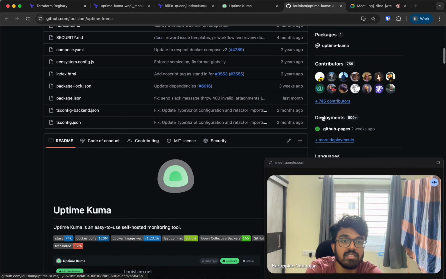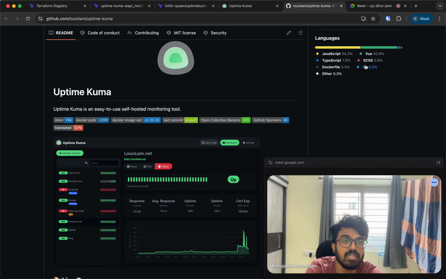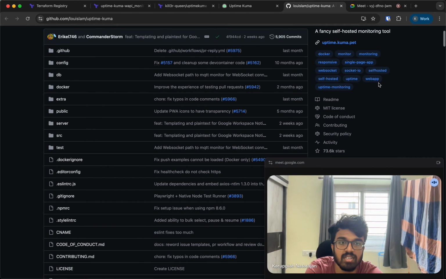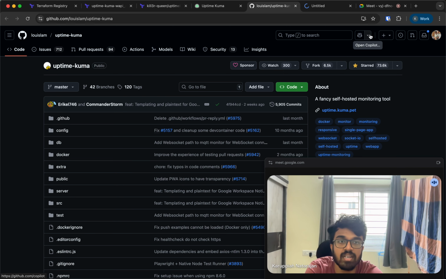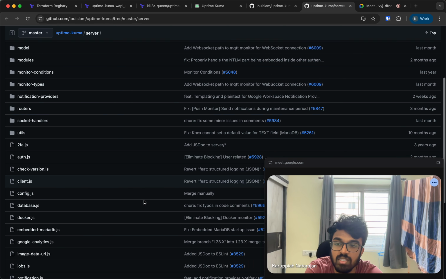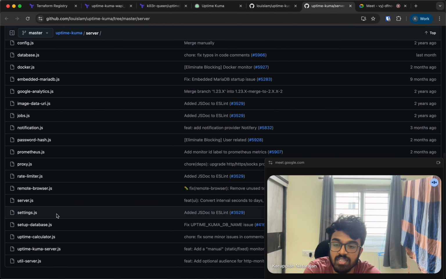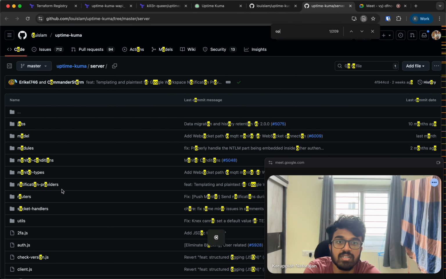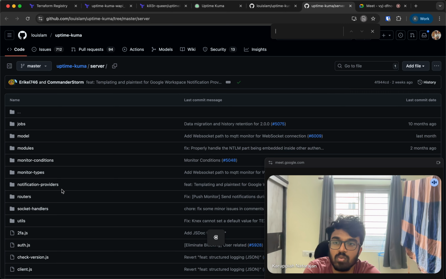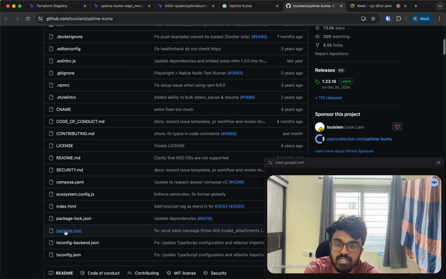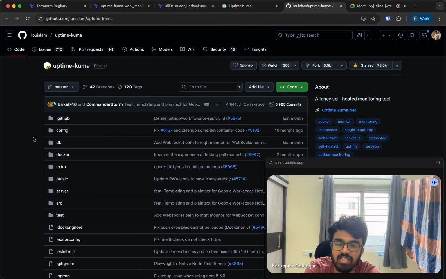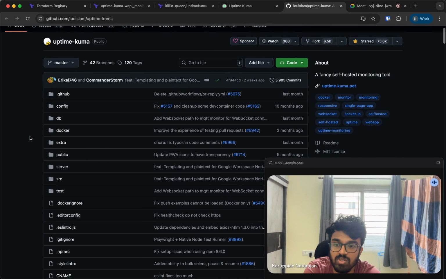If you can see here, yes, it's JavaScript, and there is a little bit of Go also, interestingly. So I think there is server side and then client side. Server side is written in JS, I think. So you can see that over here. No package.json, interesting. Probably it's here. Package.json, yeah, it's here. I wonder where the Go files are and what they're used for.